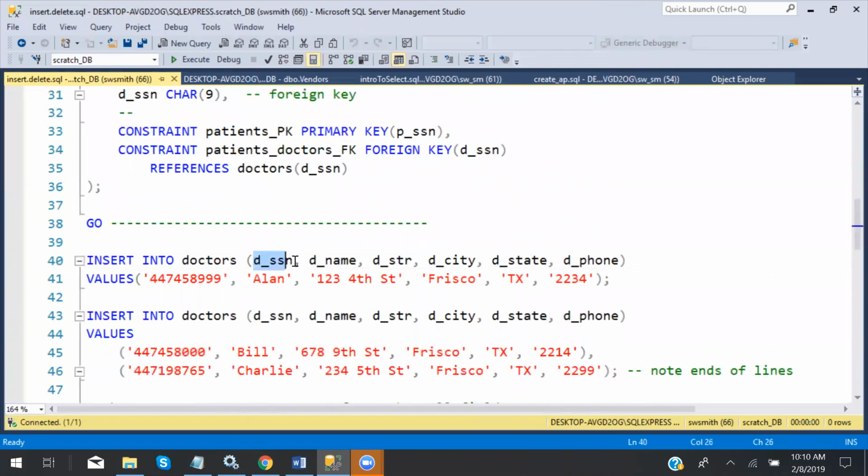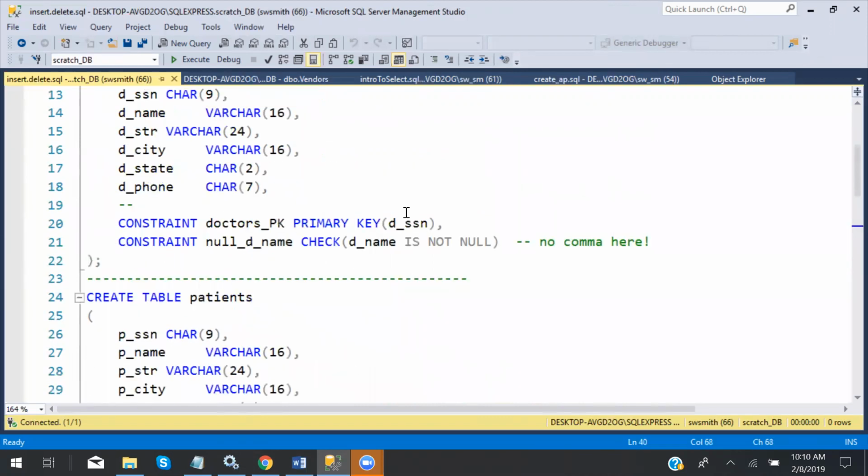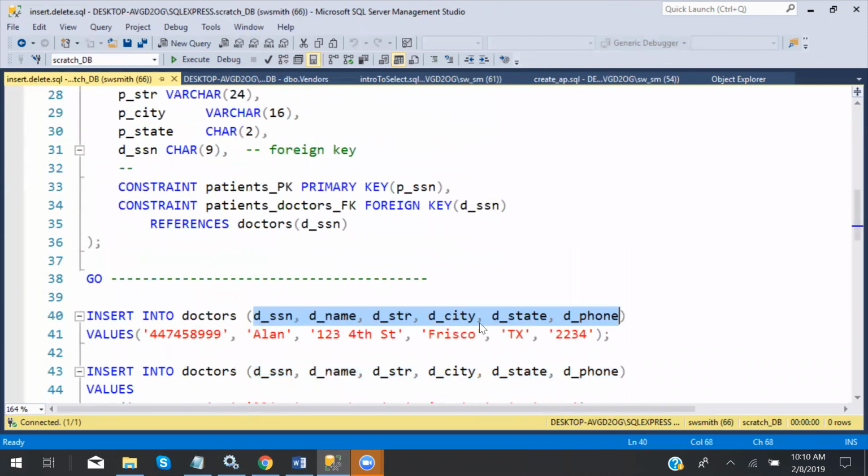So most of the time we use the field list. I believe they're in creation order, which would be the default order if I didn't provide a list, but I always use a field list. I'm going to talk a bit more about that in a second. We're going to have a whole module on this.